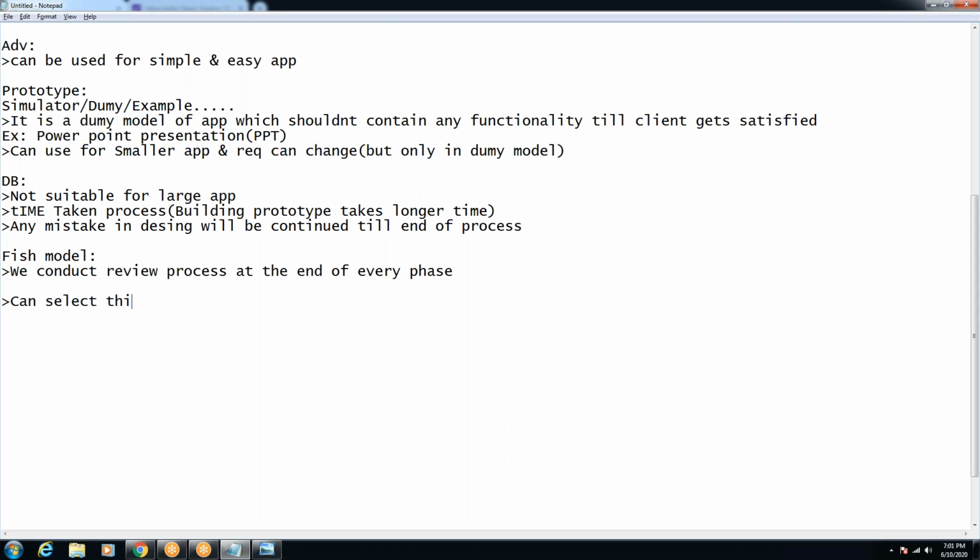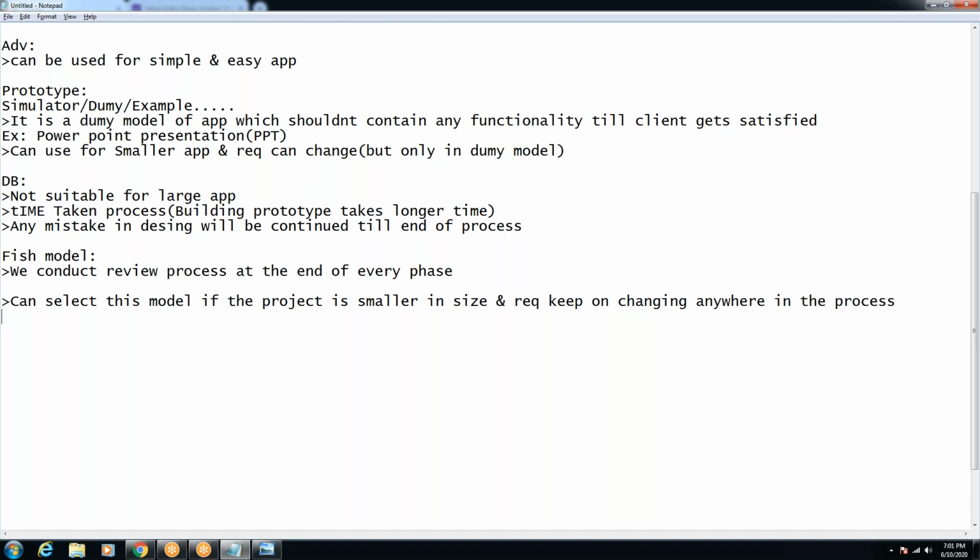We can select this model if the project is smaller in size and requirements keep on changing, where there are conditions like the waterfall model and prototype model, changing anywhere in the process.